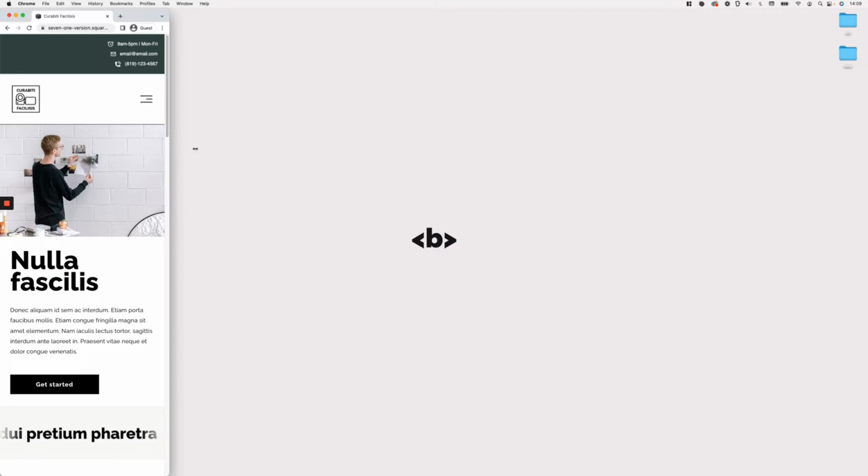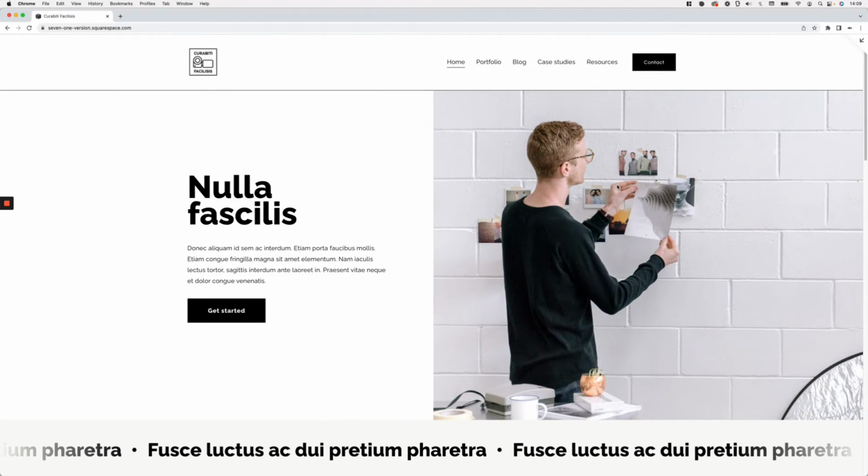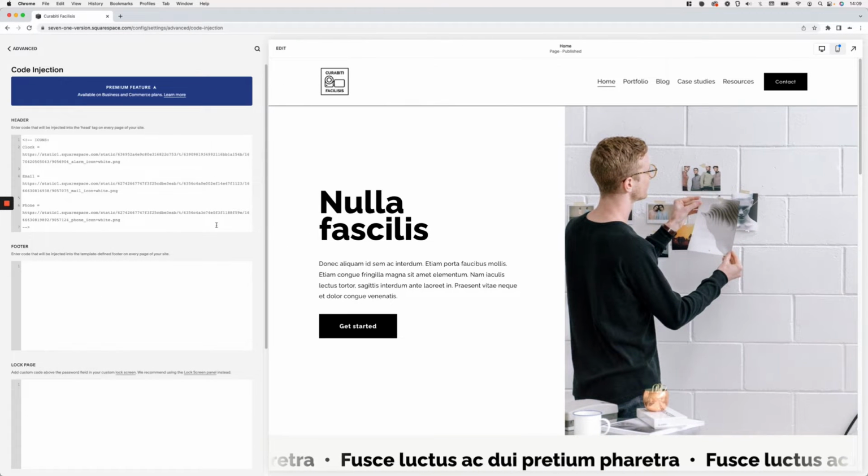So the setup for the bar is actually fairly simple. So let's just go ahead and dive right into our website to be able to make it happen. Here I have the 7.1 site that I'm going to be working with. And then on this side, we're going to be working inside the code injection section first to be able to build that HTML to create the bar. Now up here I already have a little bit of information, but these are basically just the links of the different icons that I'm going to be using just to have them on hand so I don't have to hop back into the custom CSS window to look for those links.